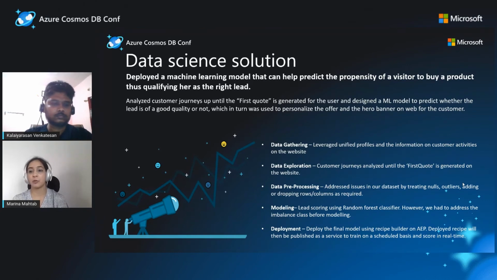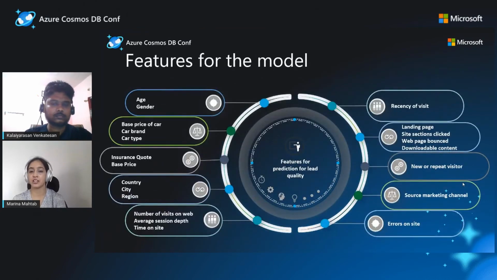Moving on to the important features for modeling, we studied a host of features that stand out for predicting conversion. Demographics was, of course, one of the important ones. Age, gender, PIN code can be a reflection of the quality of lead. Other obvious features that were important were insurance code, base price of the model.